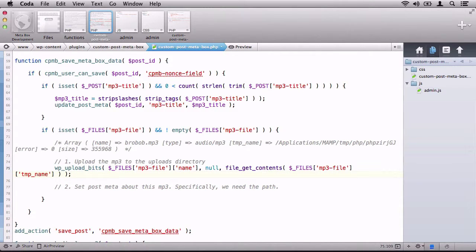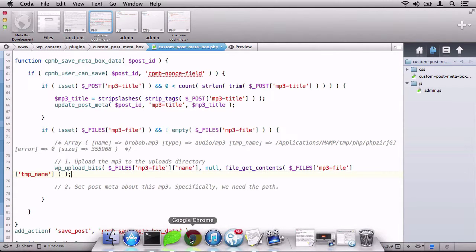And the reason that we're doing this, we're telling file_get_contents to retrieve the value of the file located at the temp name URL. And if you remember from what we've pasted here, the temp name is applications MAMP tmp php and then a generated string. Now, this is good. However, we still need a response because we have to associate the response with the post meta.